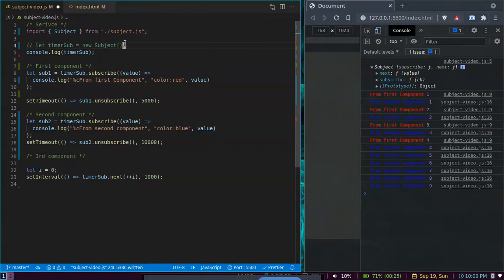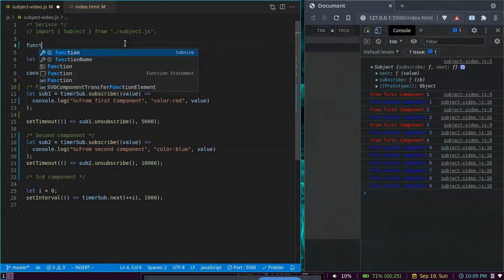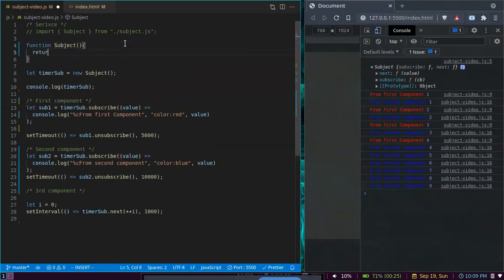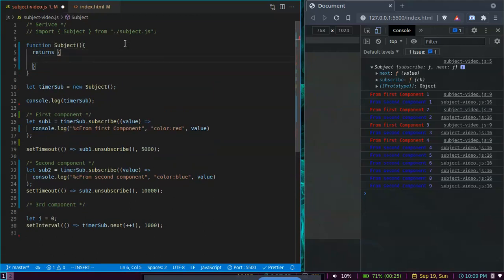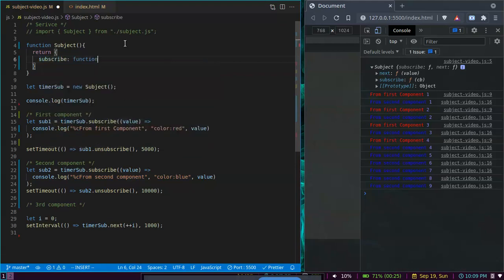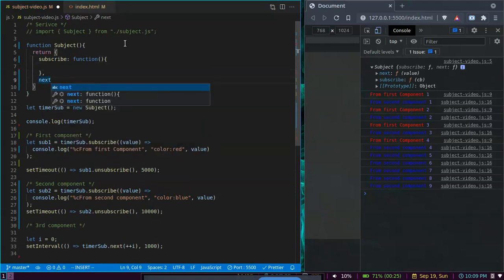Let's try to implement this now. Let's not comment this out, but let's comment this one out. Function Subject, what does this return? It returns an object that has subscribe, and next. The next method, right?